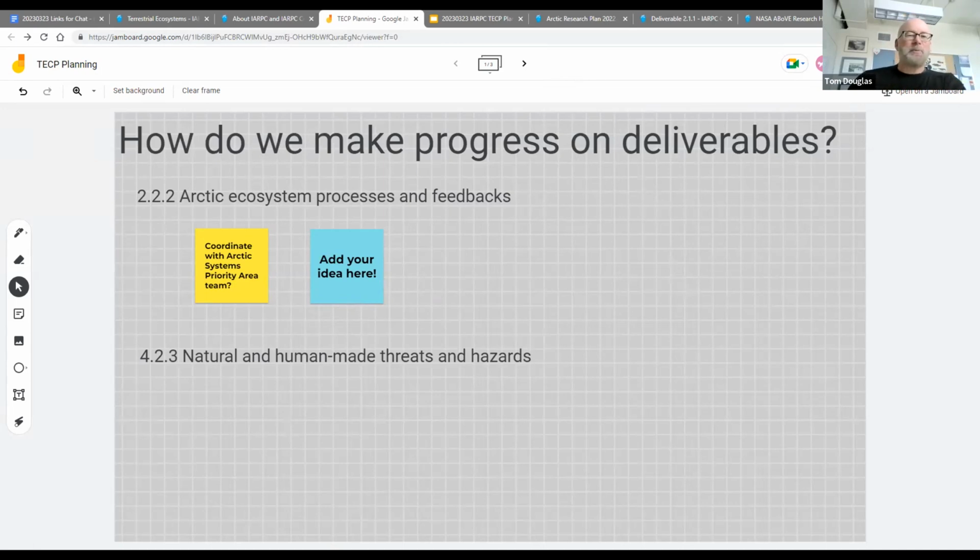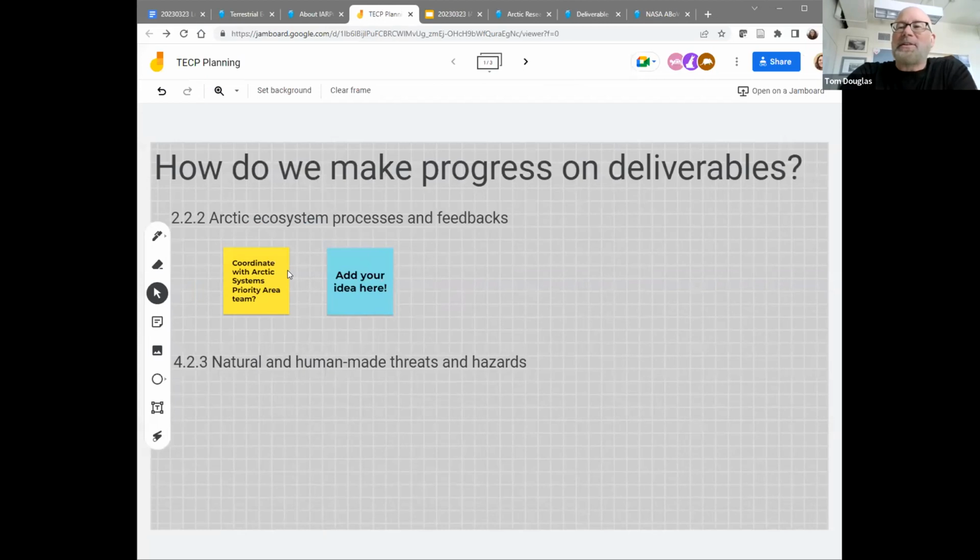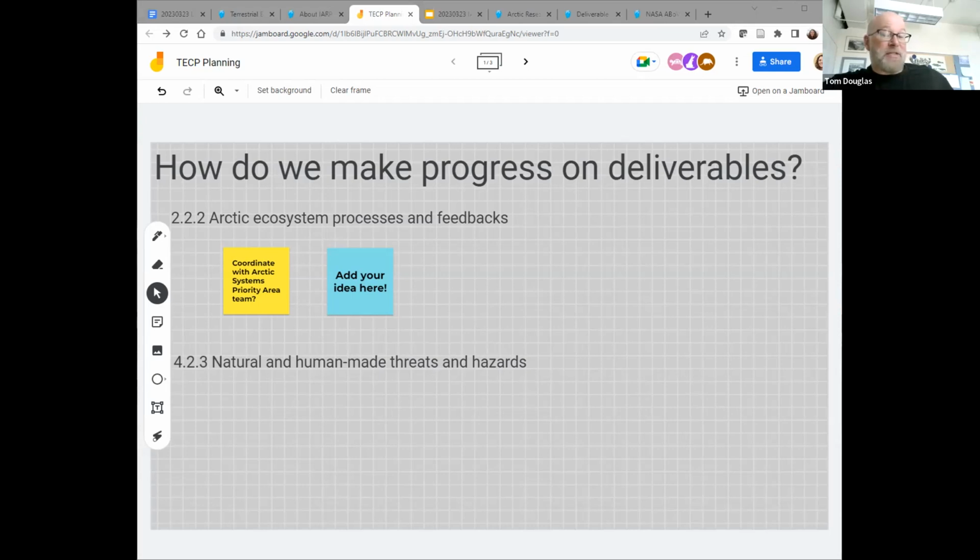But oh, no. So PA4 is focused on risk mitigation and sort of hazards and whatnot. And I think if you thumb through the various projects that we identified, some of them are things like gathering together best practices for infrastructure design and siting. Others are things like, and this is a big one, trying to identify the variety of potential disturbances or risks across the state of Alaska. So that would be fire, earthquake, permafrost thaw, coastal erosion, river erosion. Air quality has come up, volcanoes. You can just kind of imagine the massive list.